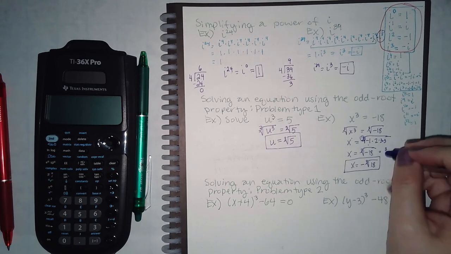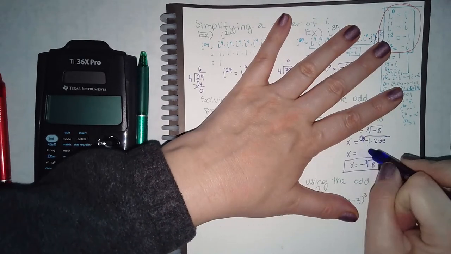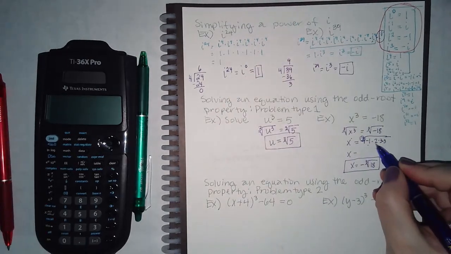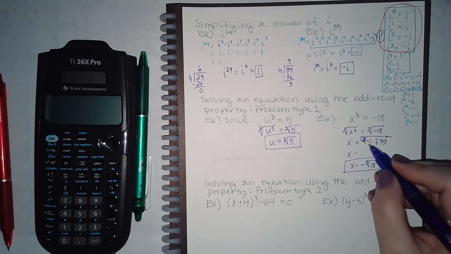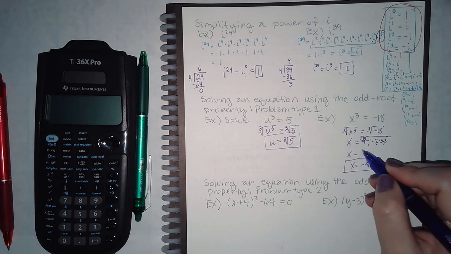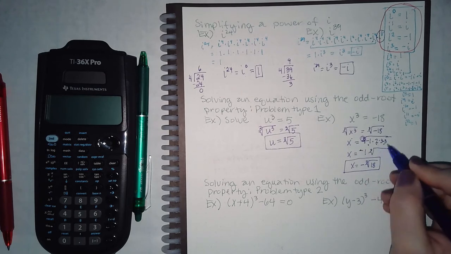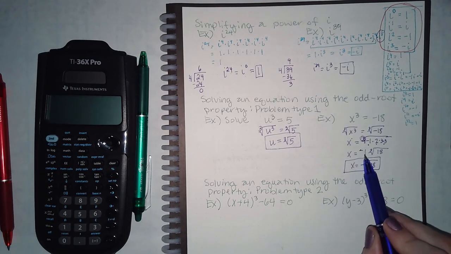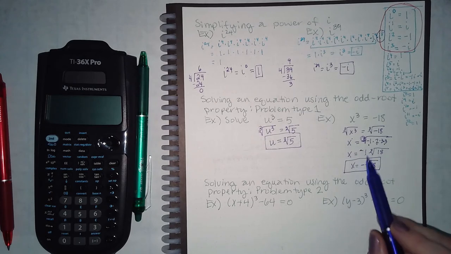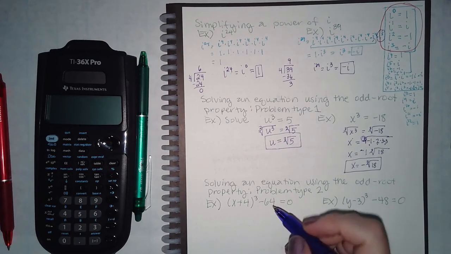I basically took the cube root. Basically, what I should have done in this step is, no, I cannot take this cube root of 2, and no, I cannot take the cube root of 3 squared, but I can take the cube root of negative 1. Cube root of negative 1 is negative 1. And then you still have those numbers stuck inside, which gives you the 18. And remember, when we have a negative 1 coefficient, we don't have to write the 1. Okay, these are the same thing.